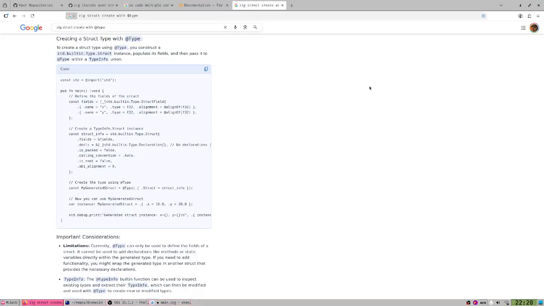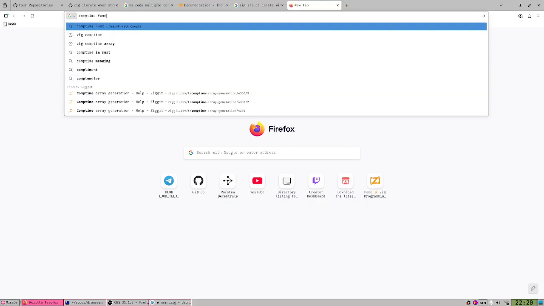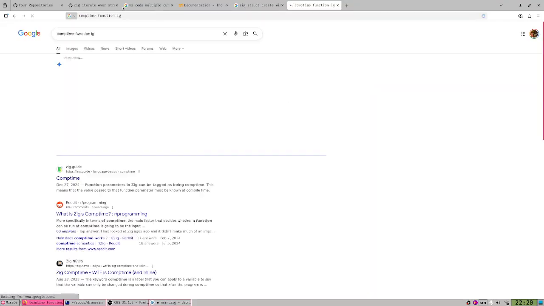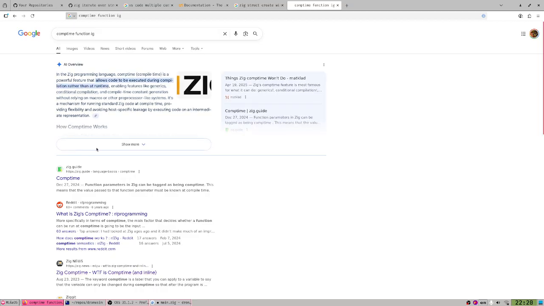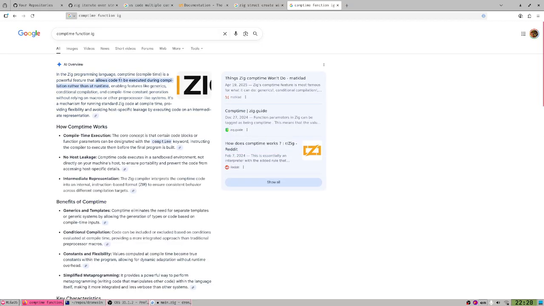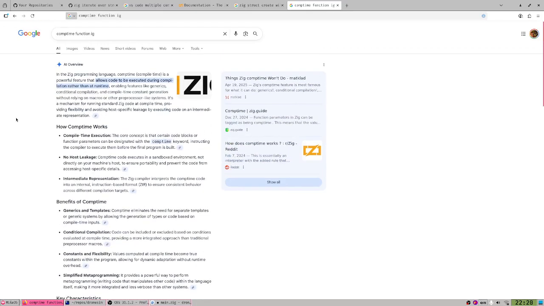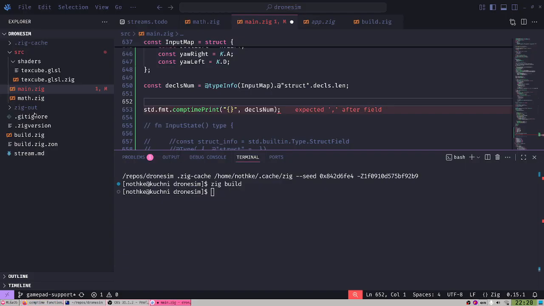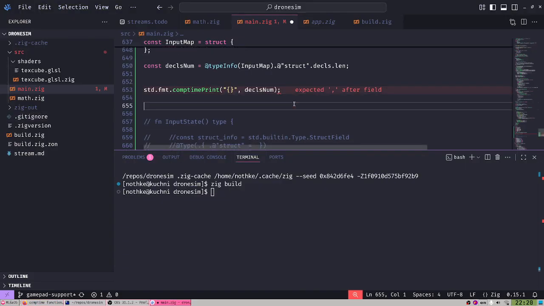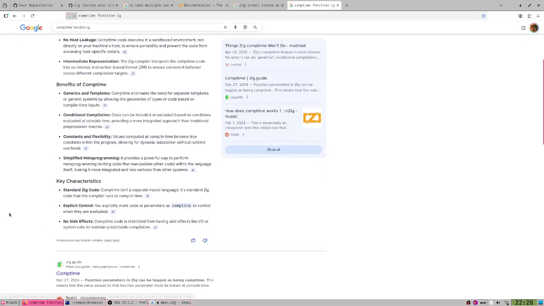Can you do a comptime function? Comptime function Zig. Zig, I guess. It has realized. Allows code to be executed. Can I force something to run at comptime? Can I force something to run at comptime outside of a function? How do you do that?